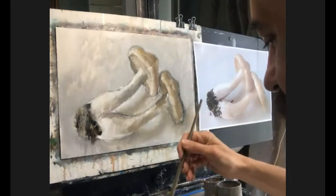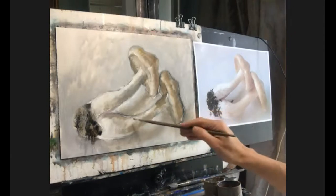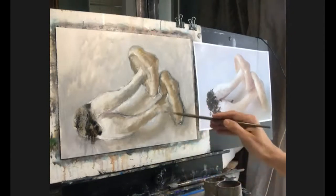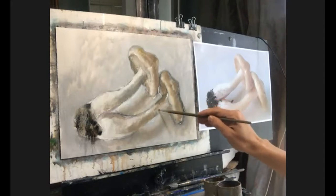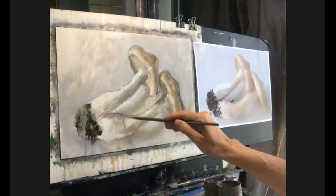Most of the time, we just think of detail and we don't think of the light quality and the light direction. So I encourage you to stop and assess how the light is really affecting the painting. I mean, the scene.